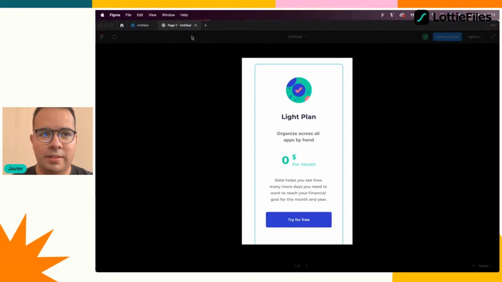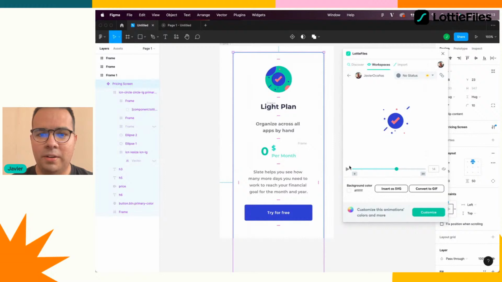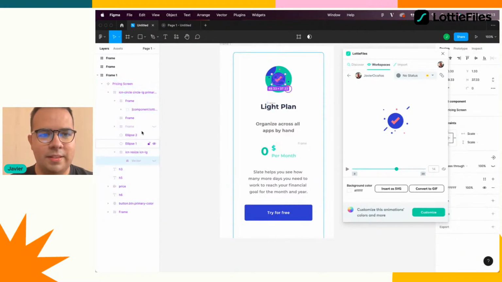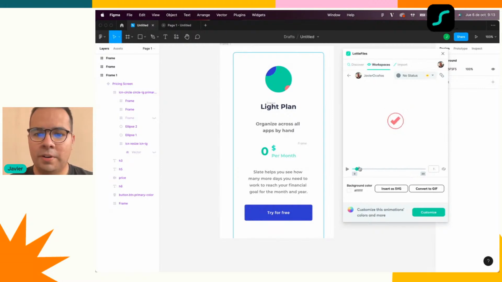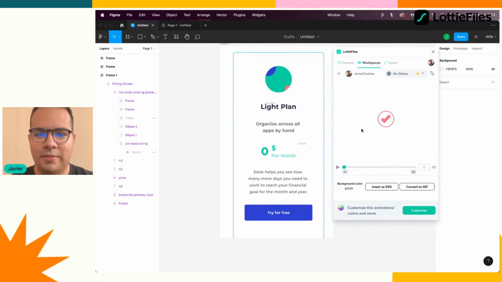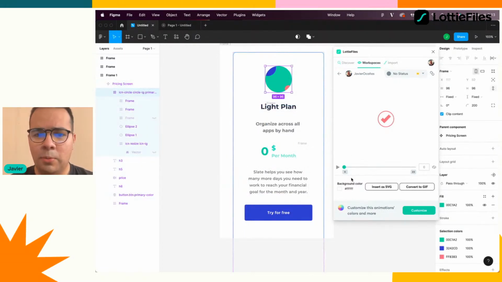It looks amazing, right? Let's go back to the plugin, and let's say that you want to add an animation because it's a Lottie. So let's hide this item. Well, let's just remove it, and then you can convert this Lottie into a GIF, so you can place it on your Figma frame. But first, let's change the background color because you can also change the background. So I want to match with this little circle there. So let's extract that color just by copying it and then pasting it in here.